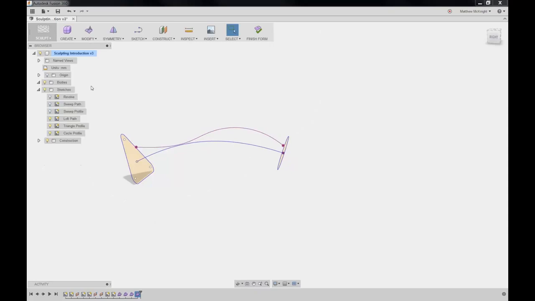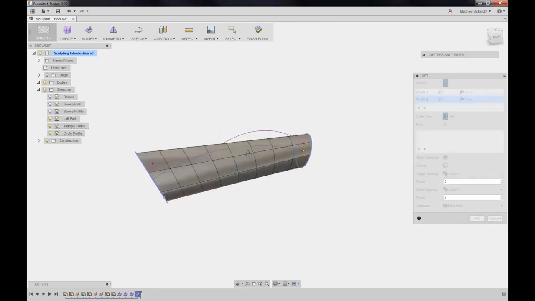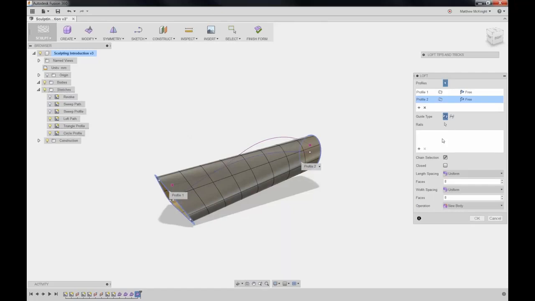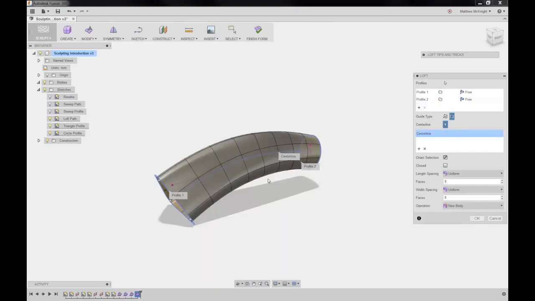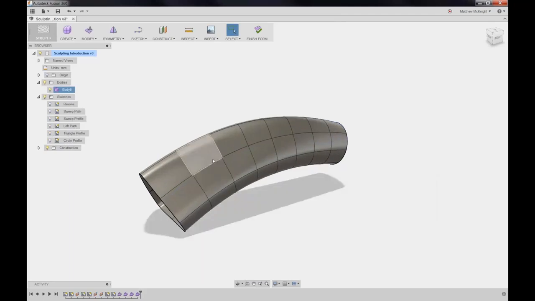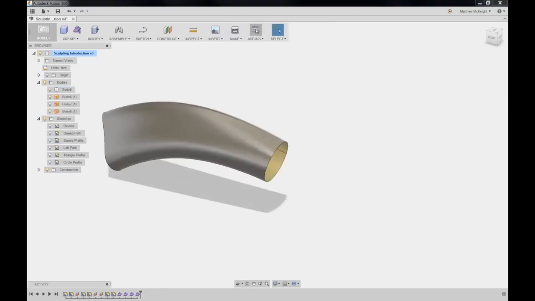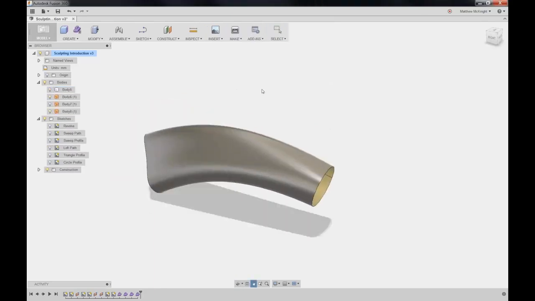Let's go into create, loft. We'll choose one profile, choose the other profile, and you can see here that we've created a loft between those two, but we can also add a rail. I'm going to make sure that I'm turning on the centerline rail here, because the path that I've got is a centerline, and you can quickly create that rail. We can again go through and modify some of the parameters, but in this case I just want to illustrate the fact that we can very quickly and easily create reasonably complex surfaces.